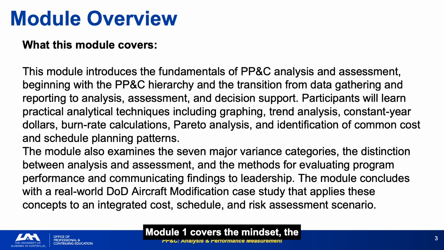Module 1 covers the mindset, the framework, and the practical mechanics of monthly analysis, from where PPNC sits in the hierarchy to burn rate math and the DoD case study. The most important distinction in this module is the one between analysis and assessment. Most analysts never make the jump from describing what happened to interpreting what it means. After this module, students can distinguish analysis from assessment, flag the 4 graph patterns, categorize all 7 variance types, and apply those skills to a real cost-plus program.